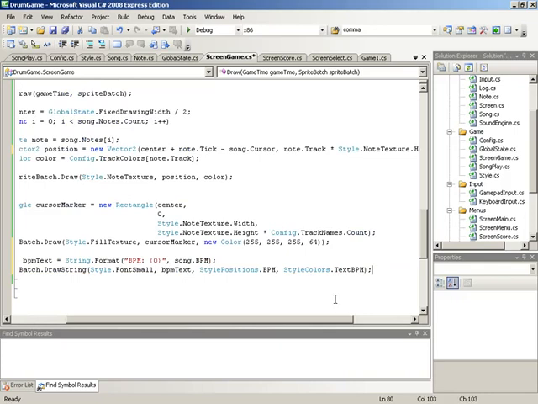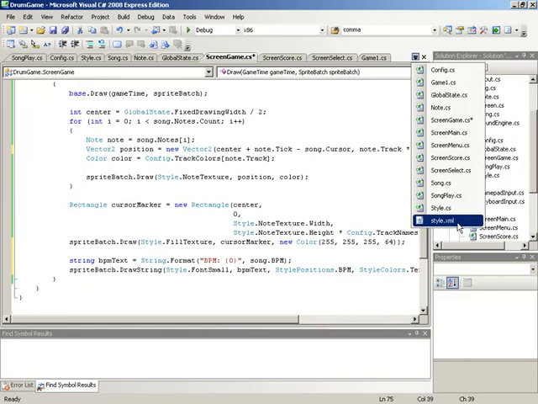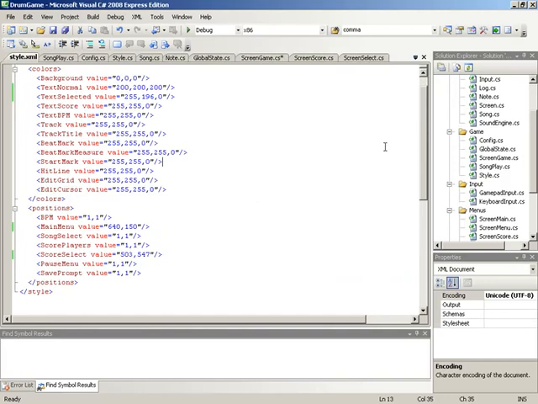Now we have not yet set up these values inside of our style configuration file. So at this point we'll jump into style.xml, which we had open earlier and has probably fallen off the screen. We could drop down in here and find style, or we could navigate to content in the Solution Explorer. I'll just bring it up inside of the editor. Then two places we need to look at: style positions. We need to place BPM at a value of 10 and 10. So we'll still place the BPM readout at the top left corner of the screen. We'll just give ourselves a little bit of padding.